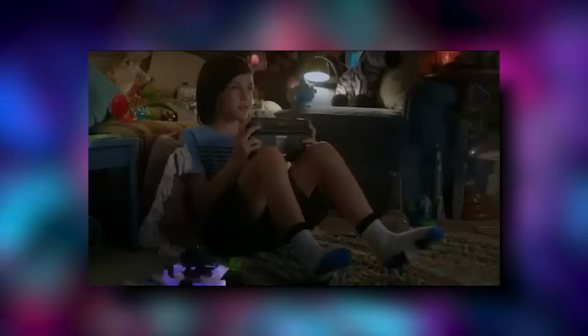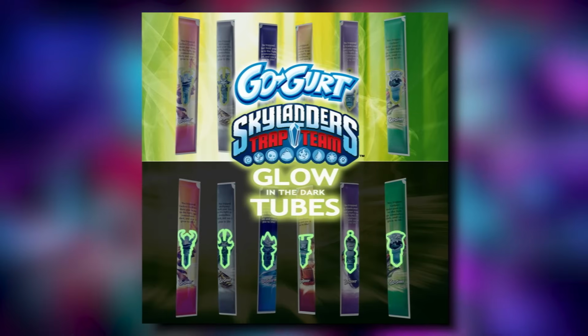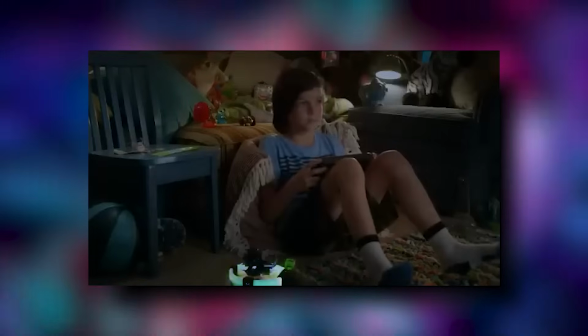Gogurt Commercial. During the Skylanders Trap Team release, Gogurt and Skylanders partnered up and made the Skylanders Gogurt commercial. And for some reason, these Skylanders Gogurts lit up in the dark. And in the Gogurt commercial, Wallop also somehow eats himself while he's eating the Gogurt. It's a pretty weird commercial if you ask me.